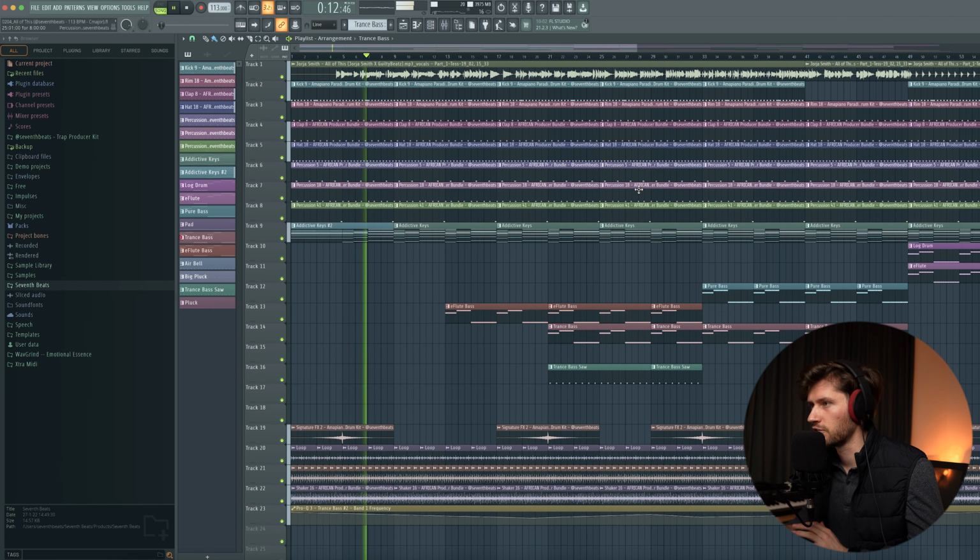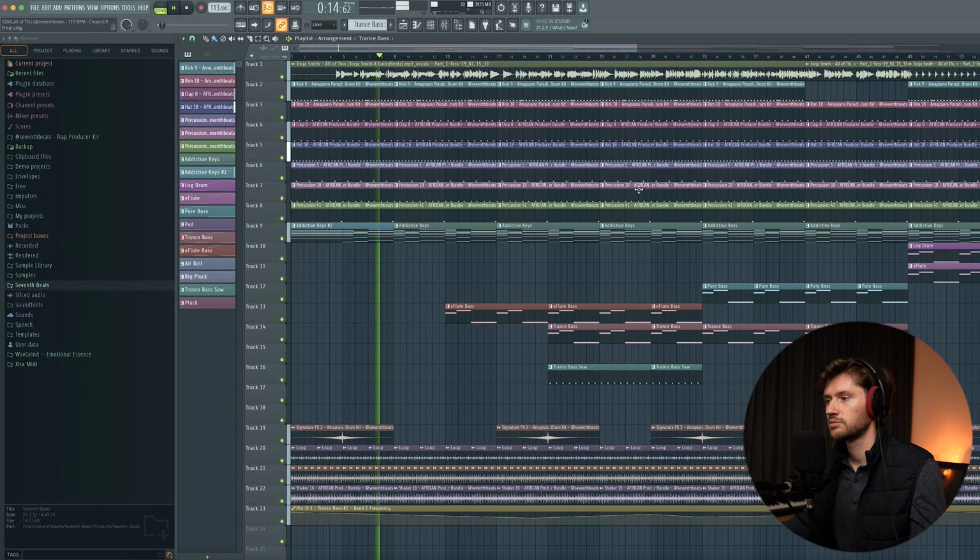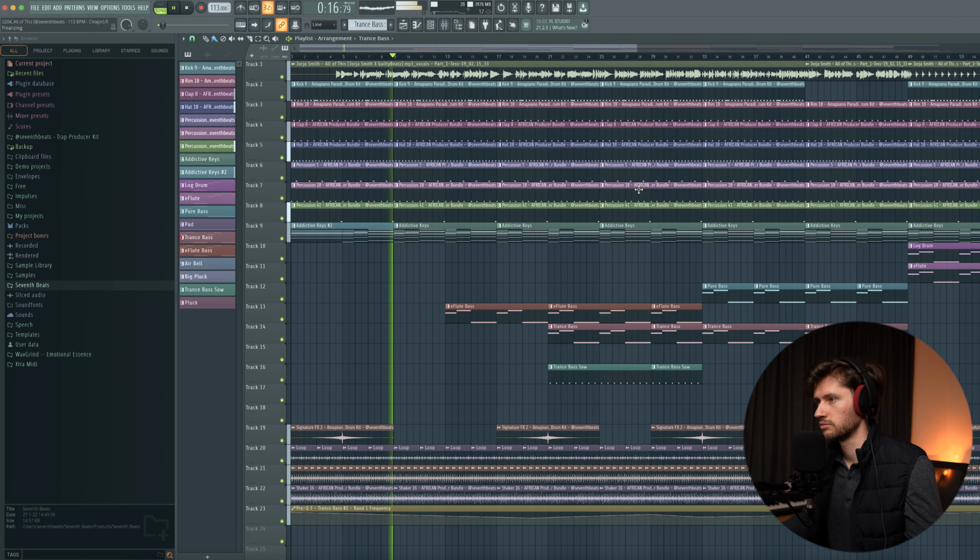Starting up just with the keys, the vocal. eFlute bass coming in.